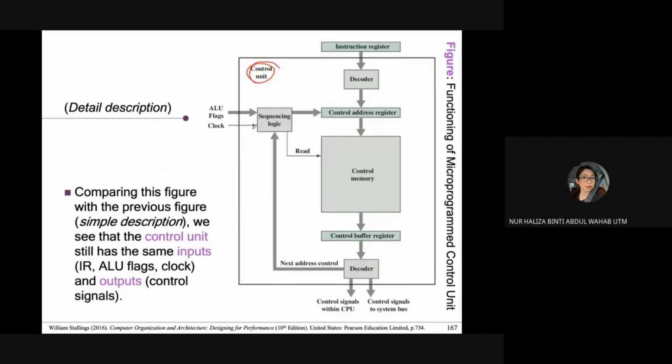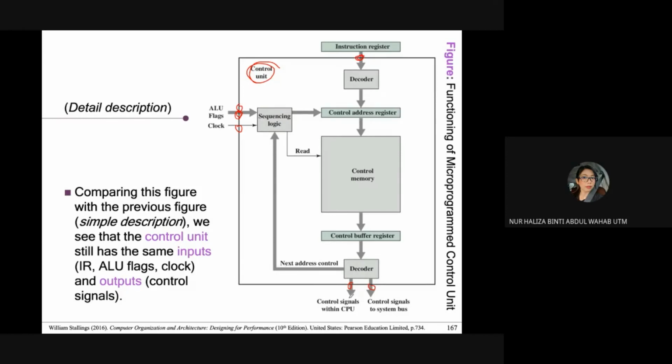Now you already know. Later on you will see how many inputs, how many outputs. Actually there are a lot of other inputs, but they are not visible in this picture. Later on you will see. You have the ALU. Oh, okay, here. You have your ALU, you have your flag, you have the clock, all of this as input and also the instruction register. Maybe already covered in a previous subtopic.